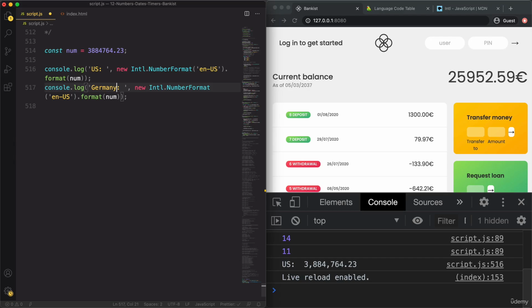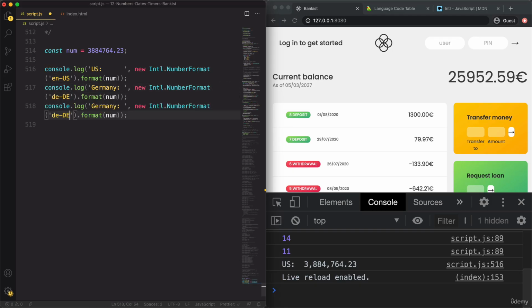So in Germany, for example, it is different. Let's add some spaces here. Okay. And since we're doing this, let's try some other countries here as well. Let's just say Syria. Why not? So the one that I used earlier as well.